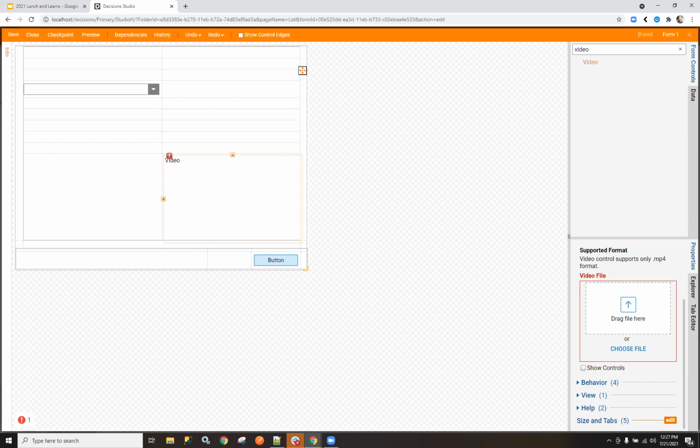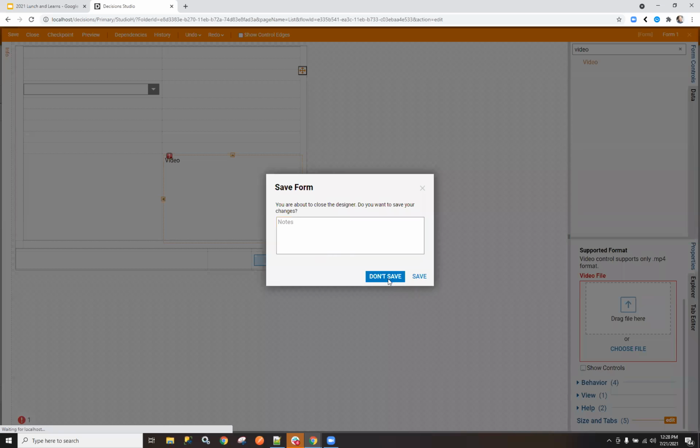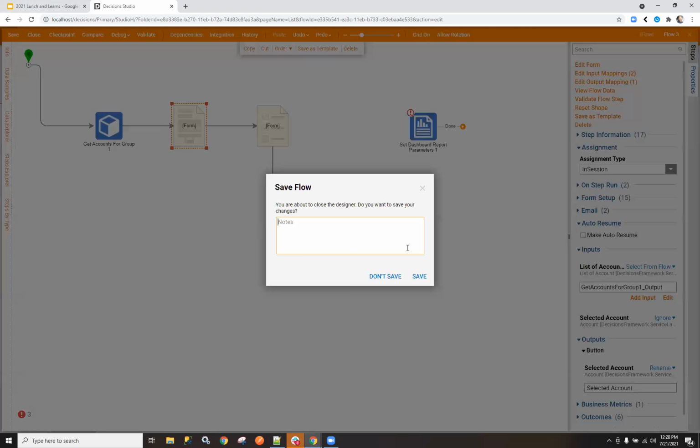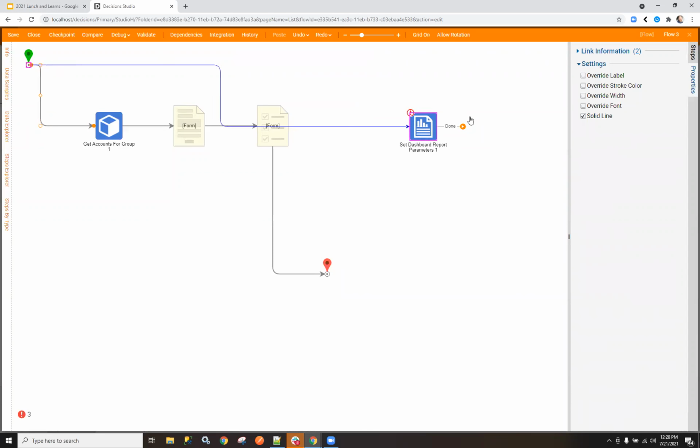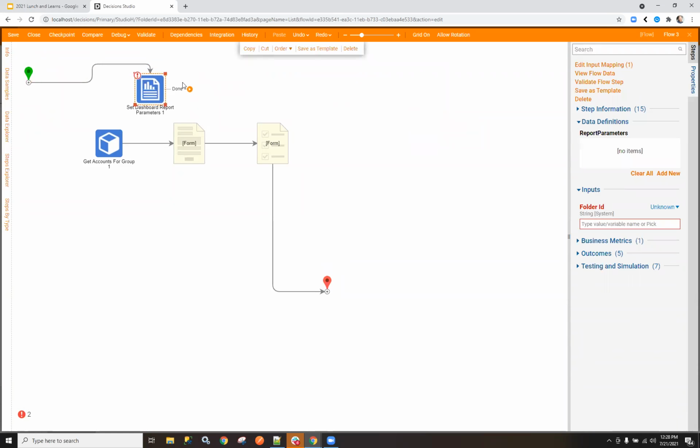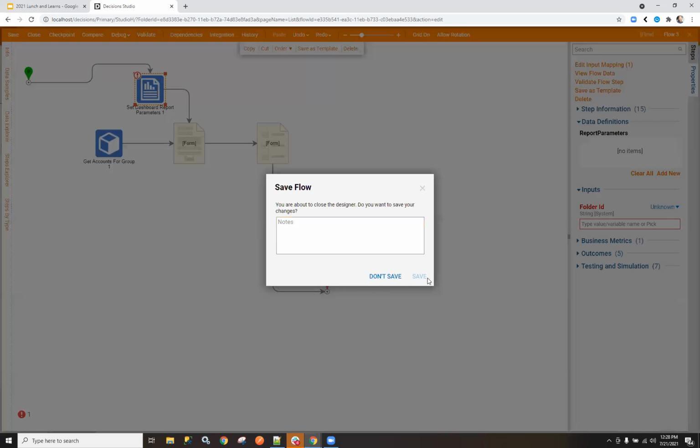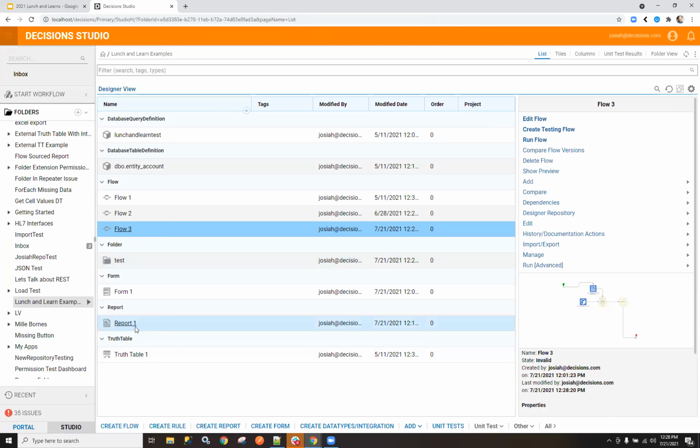Mm-hmm. All right, let me see here. So I'm going to close this. I'm going to change this flow a little bit here. I'm going to put our set dashboard parameter step in here. Let me go back to this report.